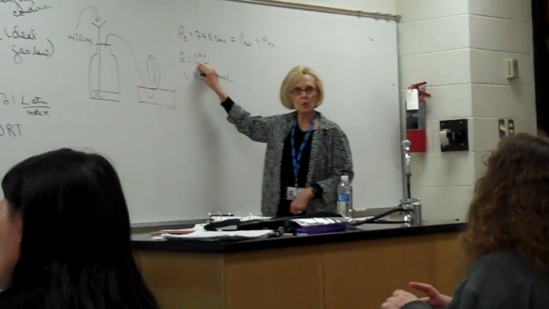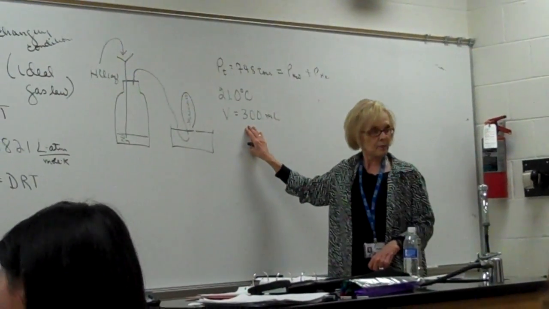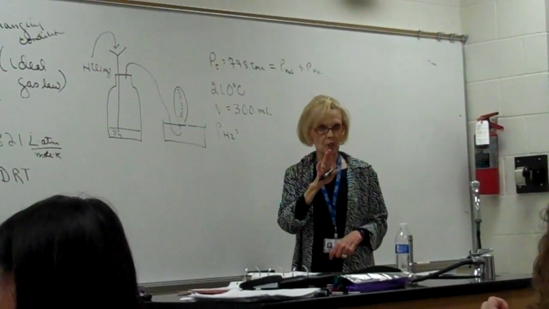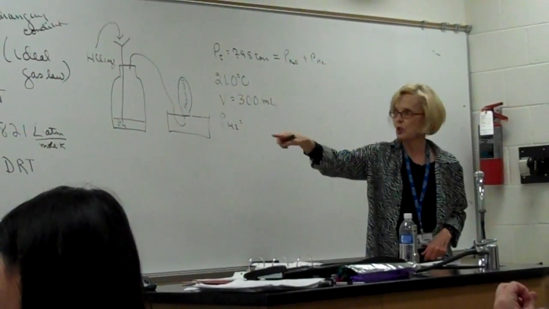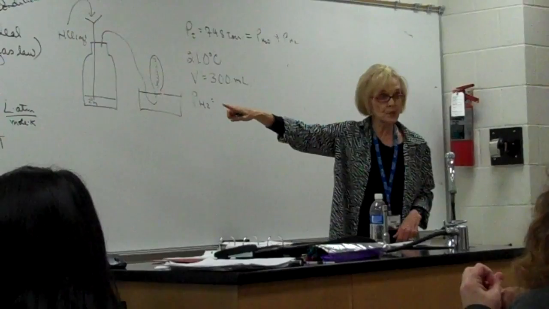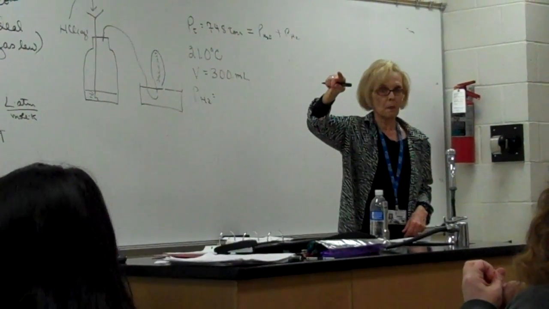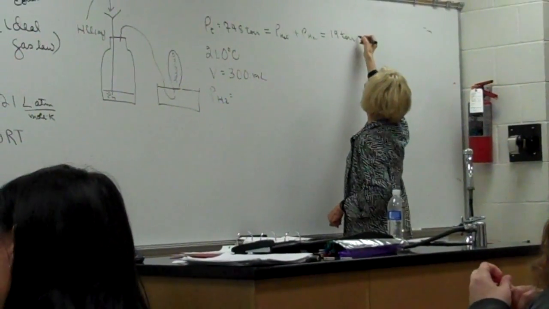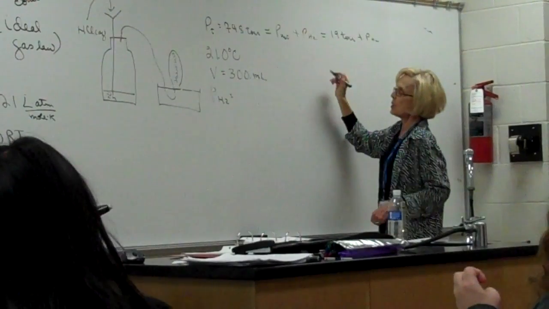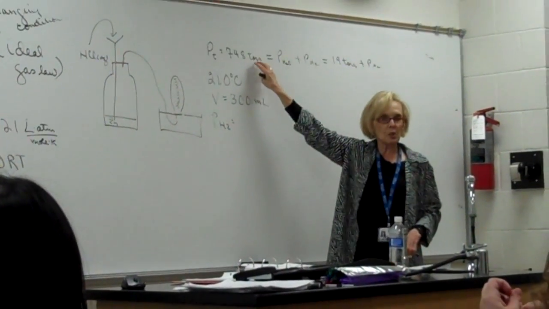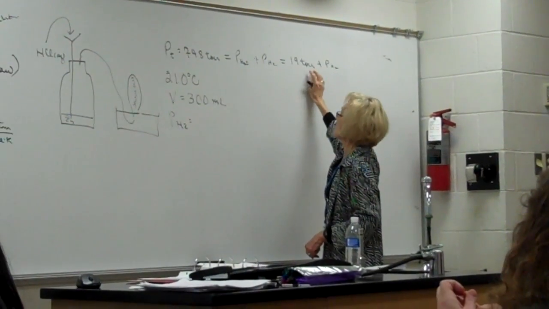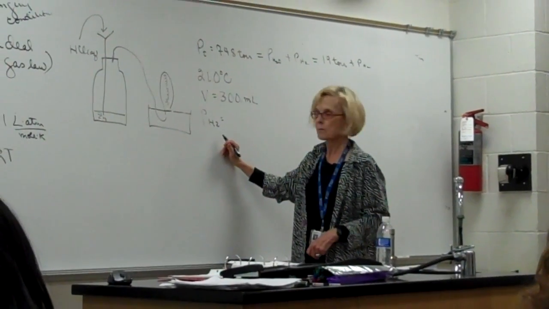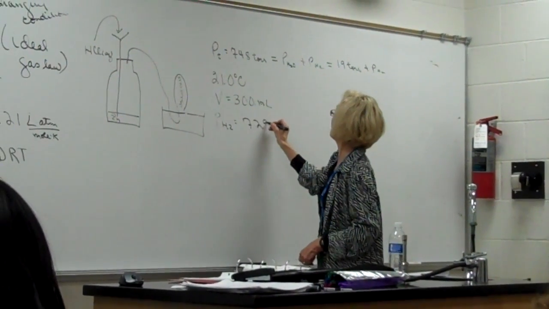Okay, so let's come over here. I know this is the temperature of my gas. I know this is the volume of my gas. But I need the pressure just of the hydrogen. So when you have a problem like this, before you kick in using one of those equations, you got to take care of Dalton's law. So what that means is, put in 19 torr plus your pressure of your hydrogen. So your pressure of your hydrogen is going to be this minus the 19. Okay, so what's my pressure of my hydrogen going to be? 729 torr. Good.